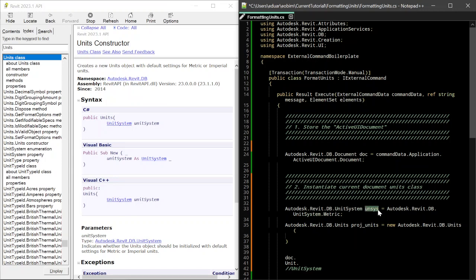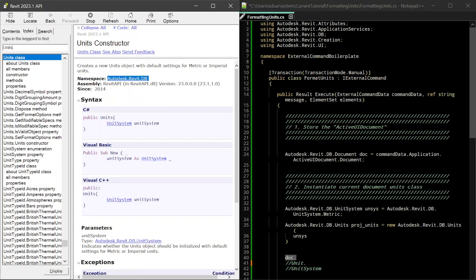So we're going to pass this variable and we are done. Here it is. And we already have units. Okay, we are done. And now we're going to change the document units.